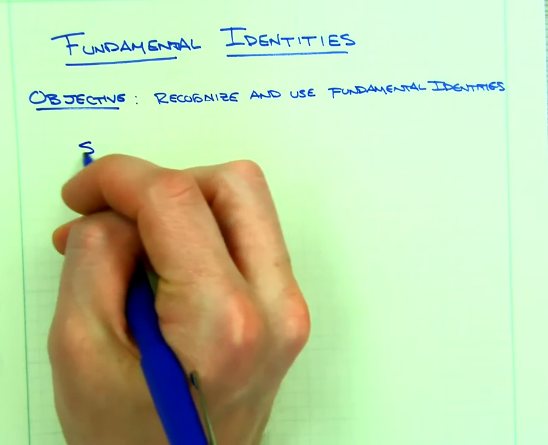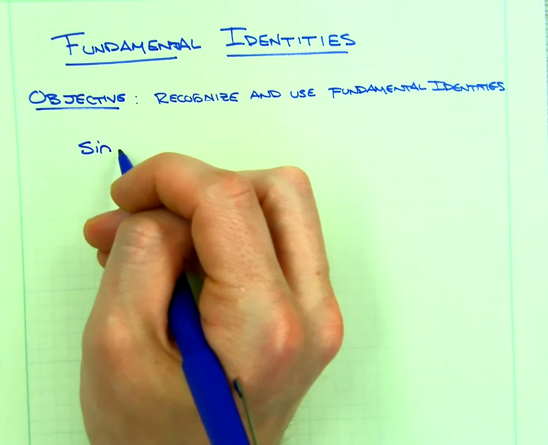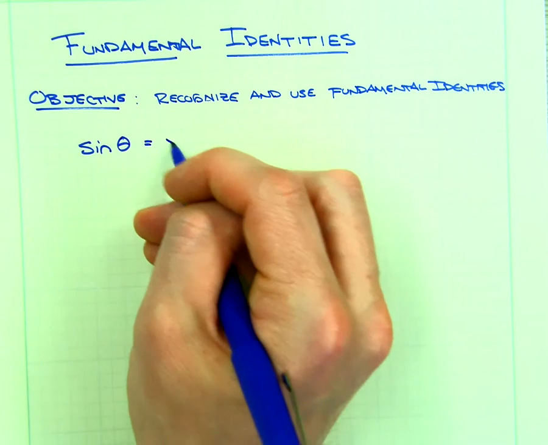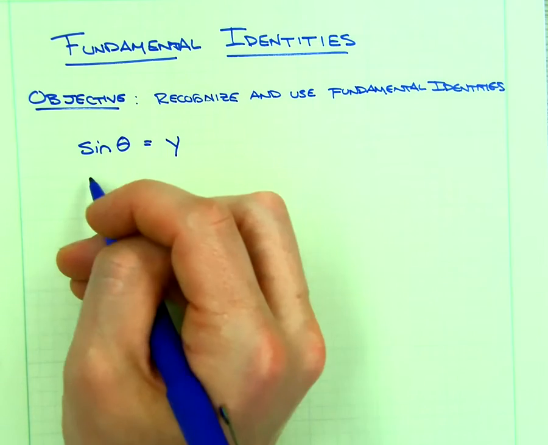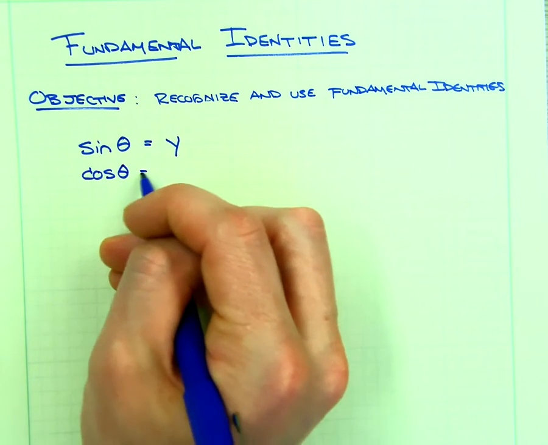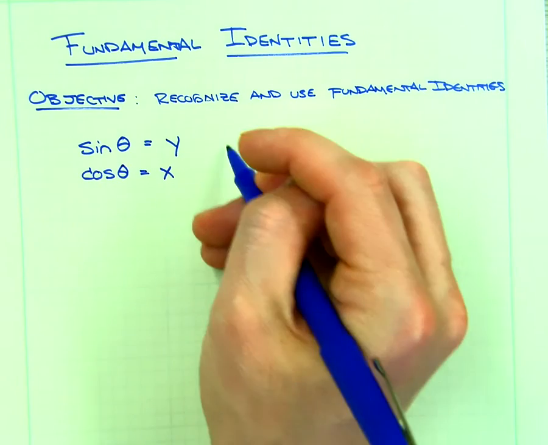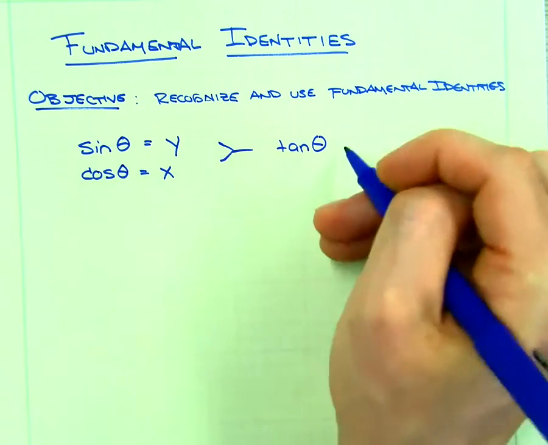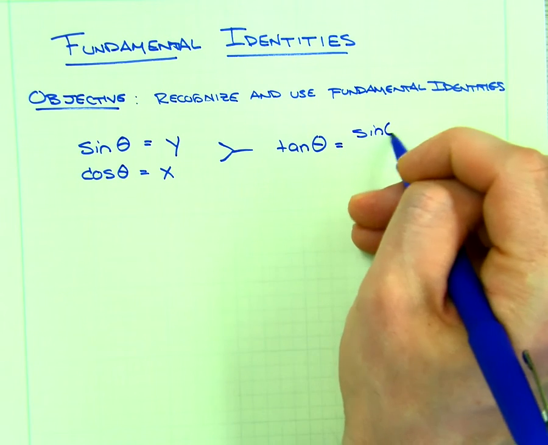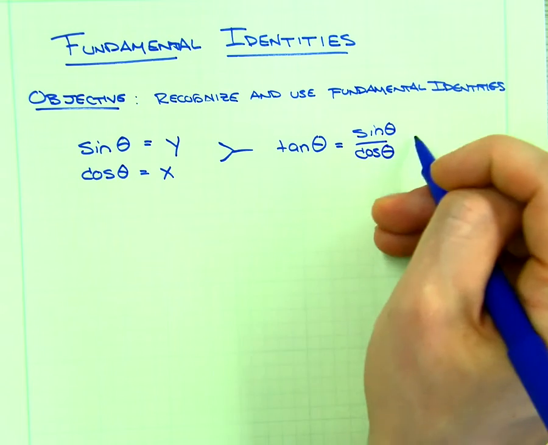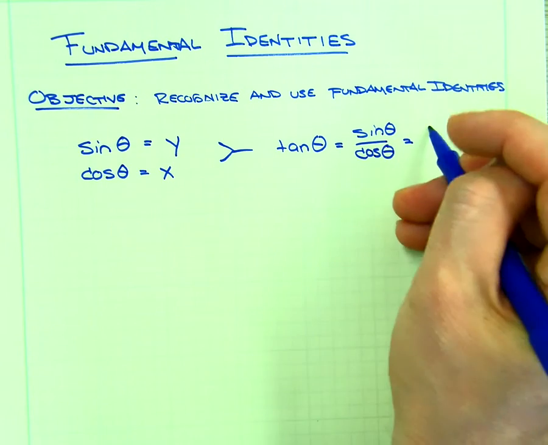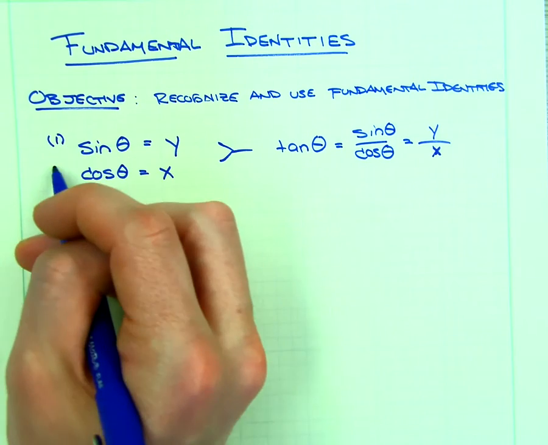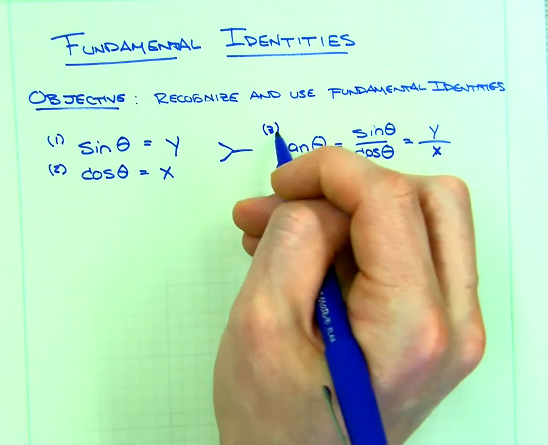So say I've got the sine. It all starts with the sine of an angle. So I'm going to say sine of theta. Now the sine of theta is, of course, our y value on our unit circle. And our cosine of theta is our x value. It all starts from there. Now the relationship between these two, of course, is the tangent of theta, which is going to be the sine of theta over the cosine of theta, which is equal to y over x, since sine of theta is equal to y, and the cosine of theta is equal to x. So this is already 1, 2, 3 of my fundamental identities.